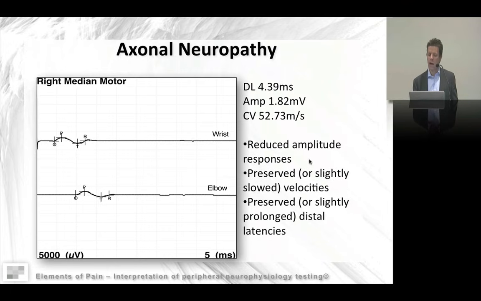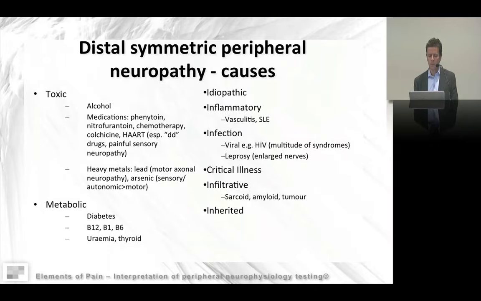And so just to mention it again, what we see is reduced amplitudes. The velocities are generally preserved, but they might be slightly slow. And the latencies are generally preserved, but they might be slightly long. But again, it's the relative pattern of that. It's more about amplitude drop than the velocities and latencies.